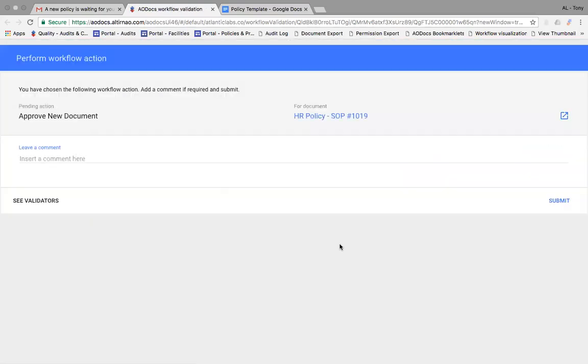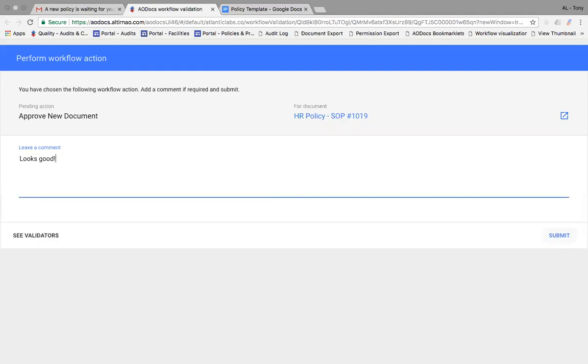That means that my user here can approve it from his Gmail instance on his computer, but it means he can also approve it from his phone. If you're thinking about environments where your directors, your C-suite, your managers, your VPs, et cetera, are approving and reviewing documents, how are they usually working? How are they communicating? Are you a phone-first organization that's accessing content remotely? Are you a phone-first organization that needs to approve things? Are you doing that today via Hangouts? Are you doing it today via email? Well, now you can do it through a defined workflow through your phone, just like you would any other way. So I'll just say looks good because we are polite and we are communicating with each other.